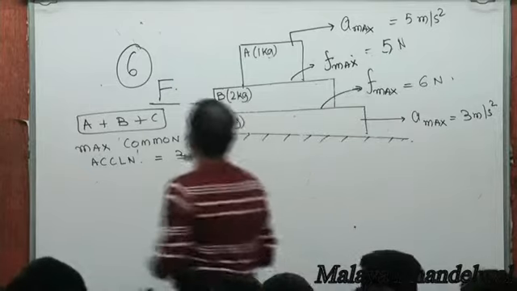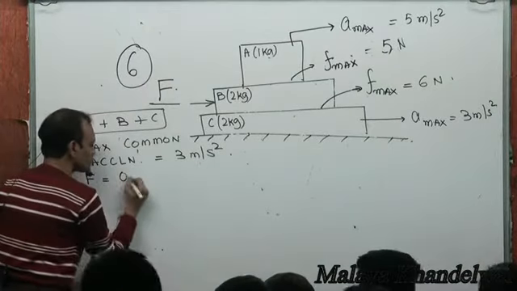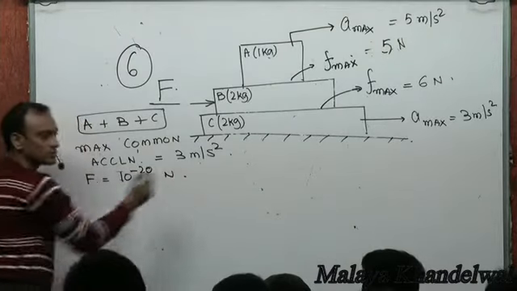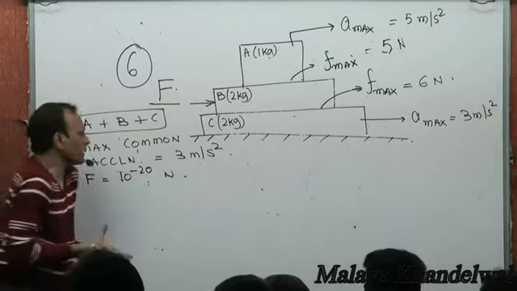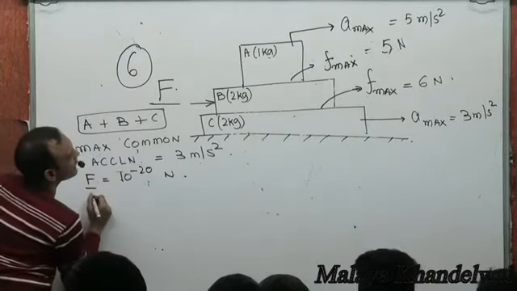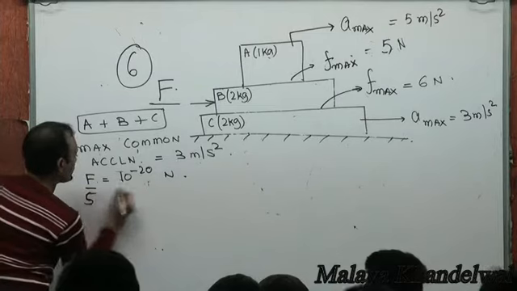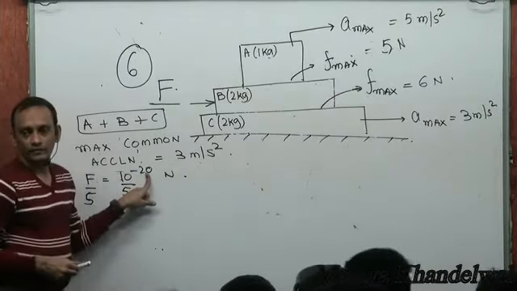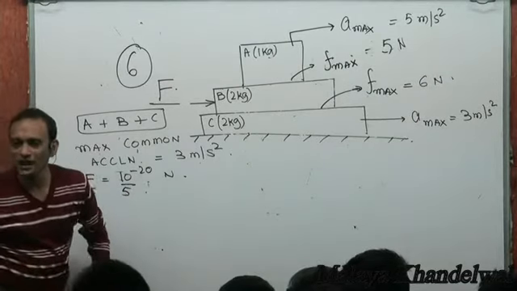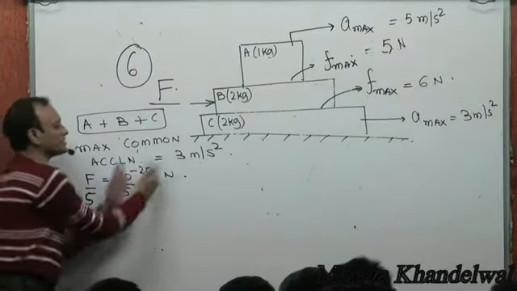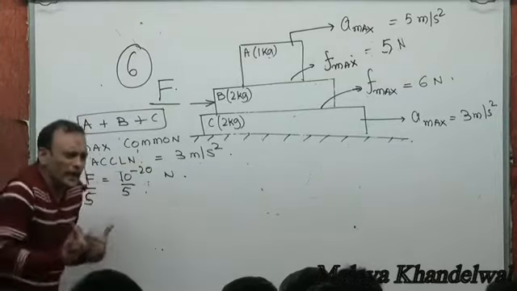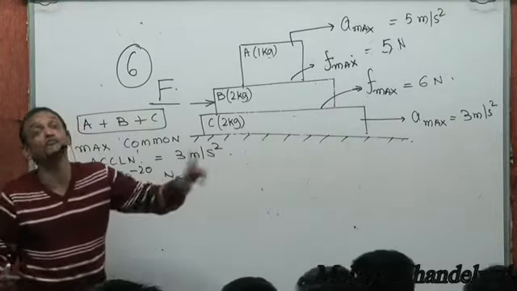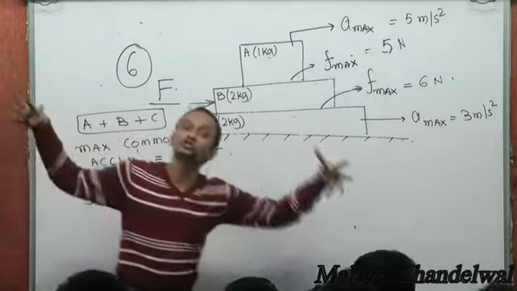Say when F is very close to 0, say 10 to the power minus 20 newtons. They move together with a common acceleration of F divided by 5. If it's 10 to the power minus 20, the common acceleration is 10 to the power minus 100 by 5. So for F slightly greater than 0, they will move together. So the minimum F so that they could move together is, in a limiting sense, 0.